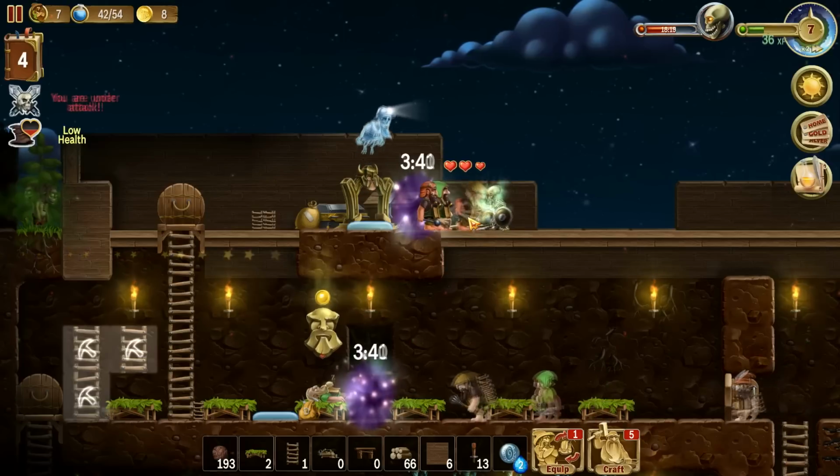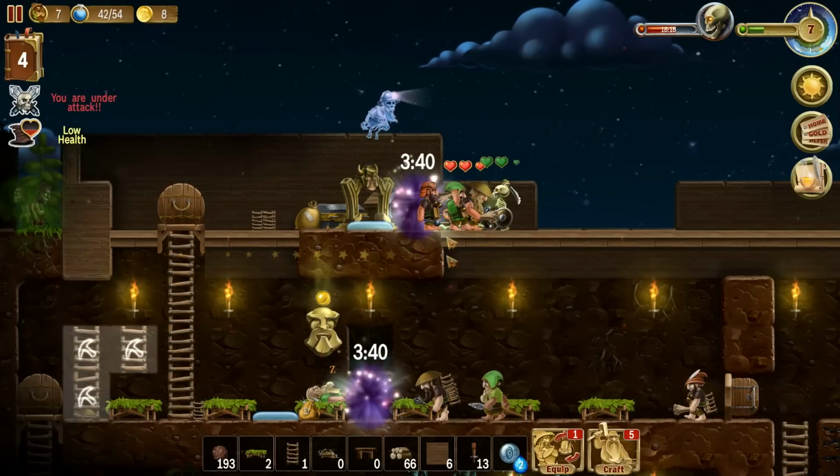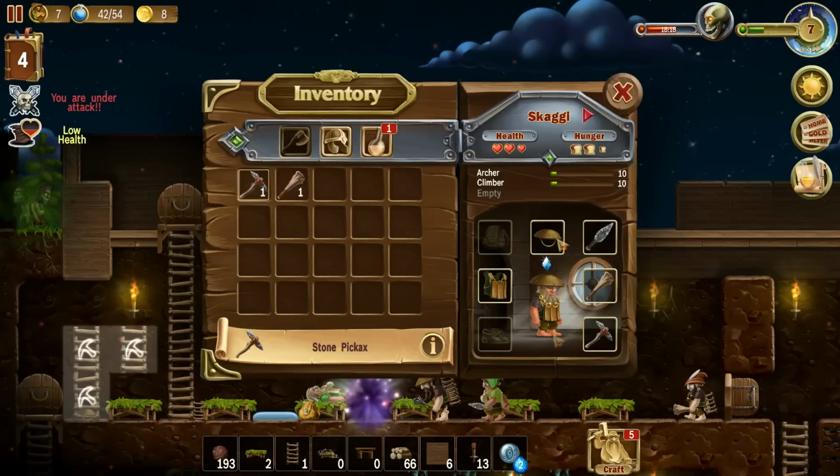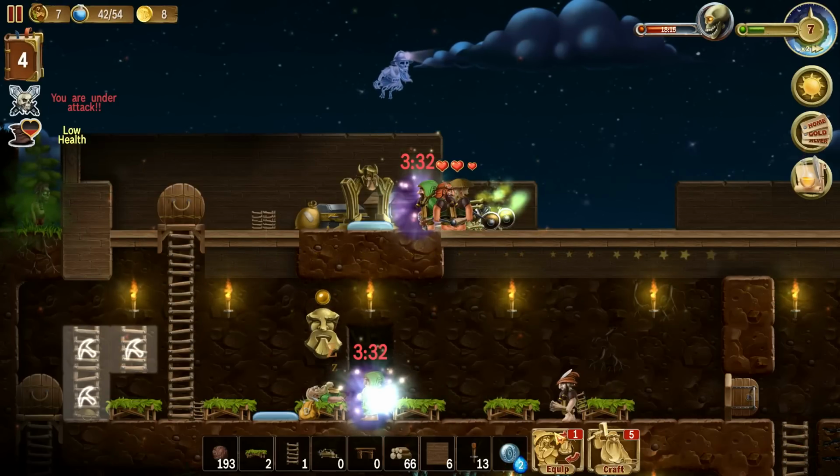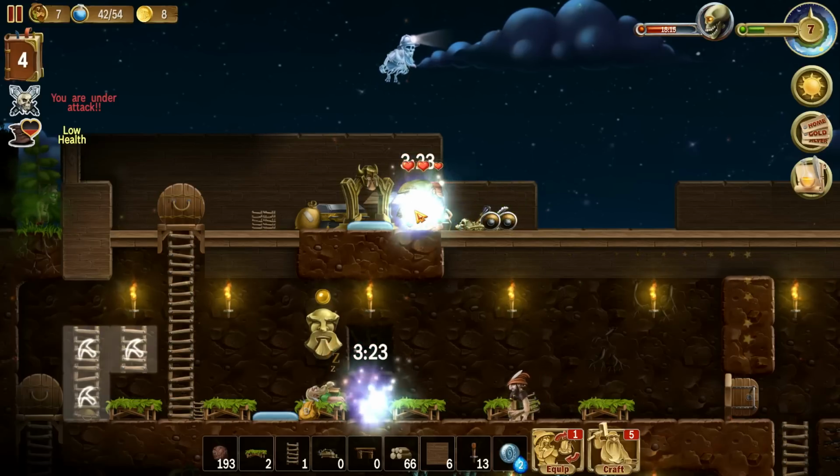Bro, run away. Seriously, why isn't he running away? He's got like one health. Hold on a sec. We gotta find him. Oh, come on. Stay paused. I don't know how to find him. Alright, I think we gotta select a dwarf. Can we do that when paused? You know, I don't think we can select a dwarf when paused.